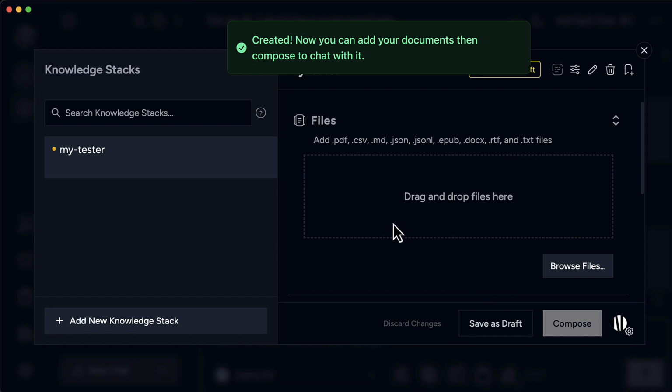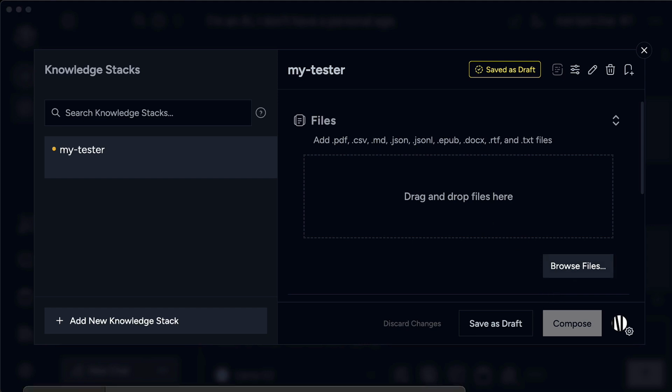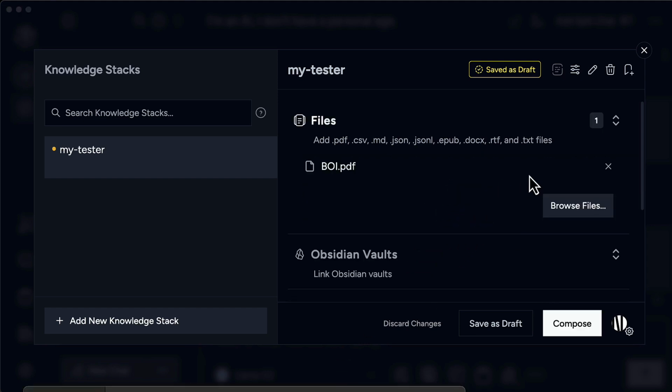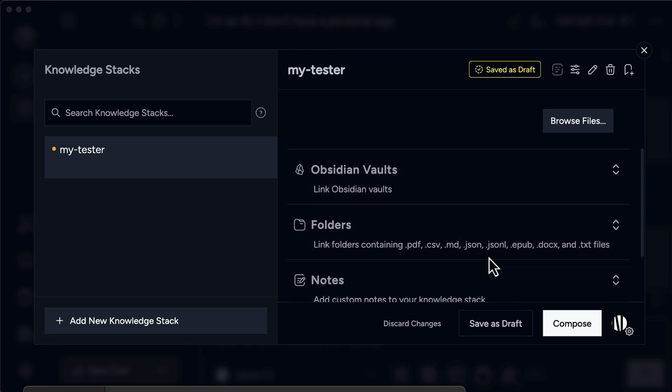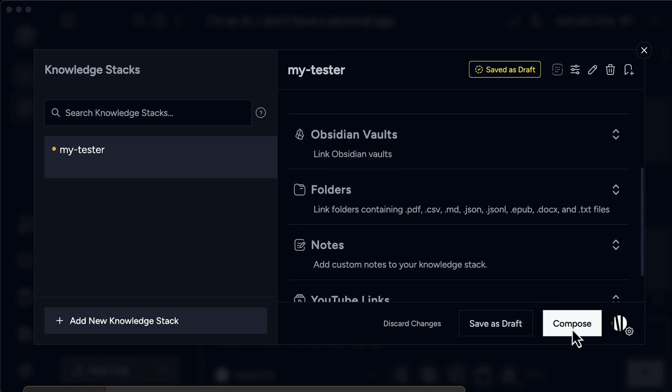It's very good. And at this point, let's go ahead and add an actual file. So I'm going to go ahead and drop it again. In this case here, just drop it like that. All right. So once you do that, you have to hit compose so that it's able to pick it up and do all the things it needs to do to actually get information from our file. Okay, embeddings and everything. Say compose.